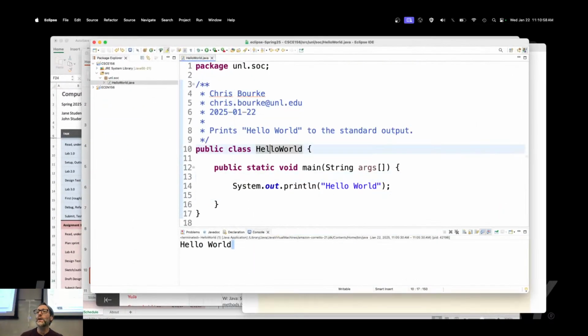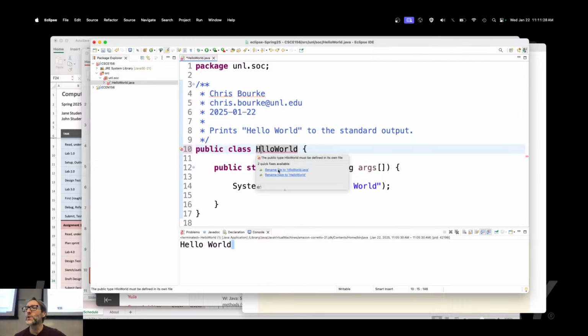What you do have to worry about is correct naming. What if I had called this hello world instead with a lowercase h? Does that match the name of the file? Nope. It's case sensitive. What if I misspelled it in other ways? Hello world, that's also a compiler error. What happens with a compiler error? It highlights it in red, and it gives you some options. It tells you what's wrong if you hover over here, but if you hover over here, it gives you some options. Do you want to rename the entire file to whole world, or do you want to rename this to the proper spelling of hello world? Make sure that you're choosing the right one.